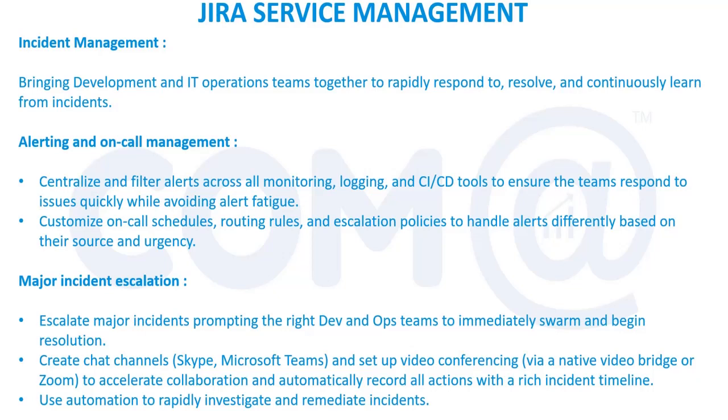And major incident escalations. Normally escalation means hierarchical or level-wise escalation. What happens in a normal ticket? Suppose a normal ticket, P2 or P3, is raised, and the L1 team has not responded within 15 minutes. Immediately the ticket will get escalated to the next level. It will go to the L2 team, and the L2 team has to respond. If L2 is not responding, it will go to the L3 team. Likewise, it will go to the top level of the team available in the list as per the escalation matrix, right? So we have automation available, one thing.